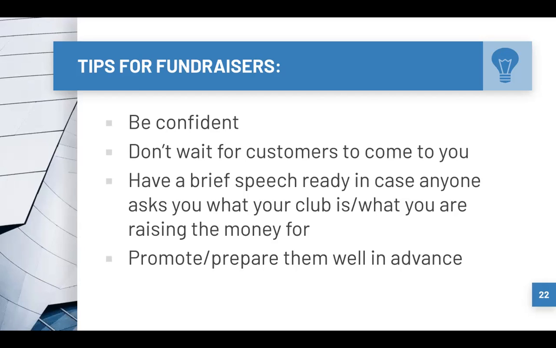That would be like posting about it on social media, and then making sure that anybody who is involved with the fundraiser knows what they're doing and what needs to be done to make sure it goes well.